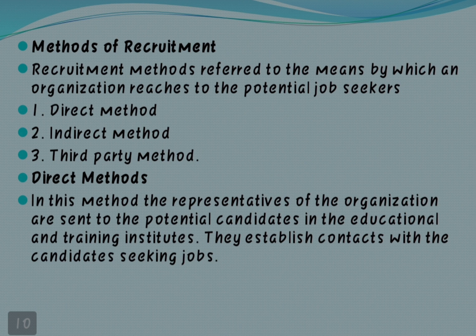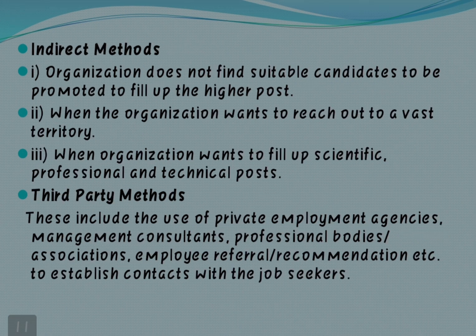Direct methods. In this method, representatives of the organization are sent to the potential candidates in educational and training institutes. They establish contact with the candidates seeking jobs. These representatives work in cooperation with the placement cells in the institution. Persons pursuing management, engineering, medical, etc. are mostly picked up in this manner. Sometimes the firm establishes direct contact with the professor and solicits information about students with excellent academic records.